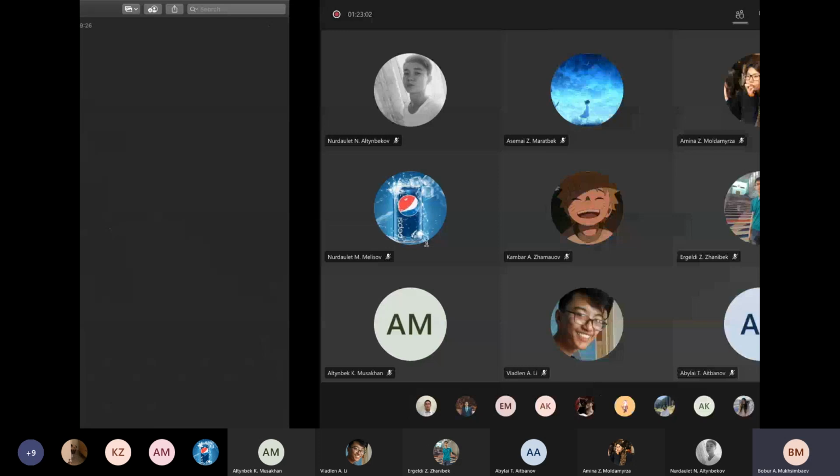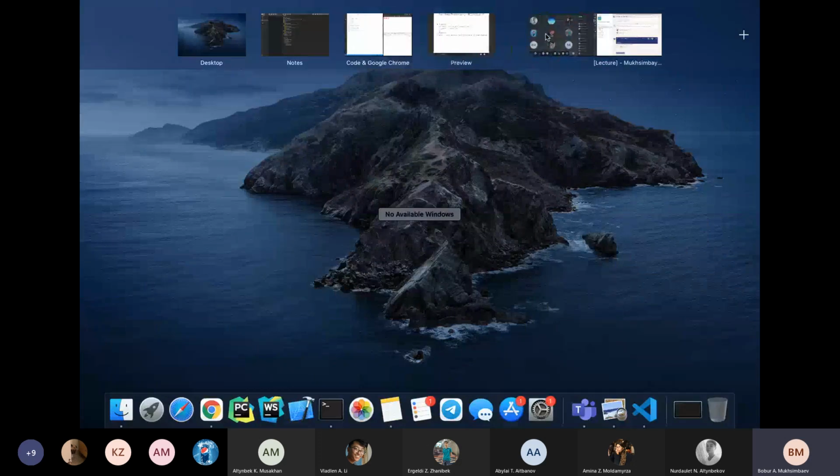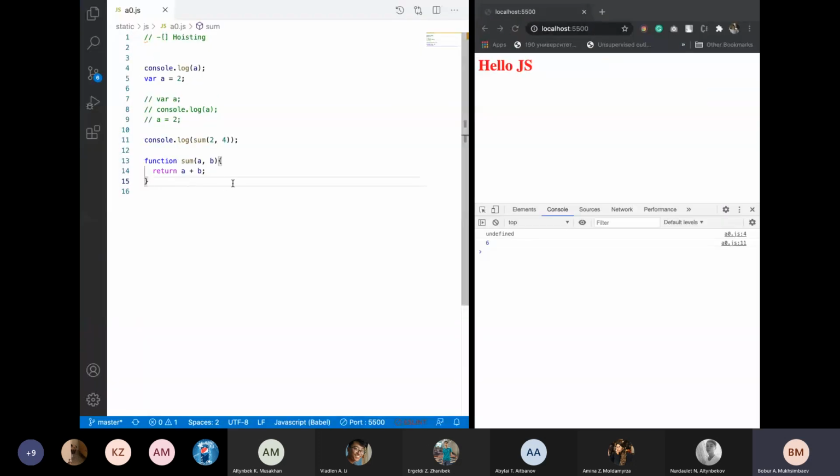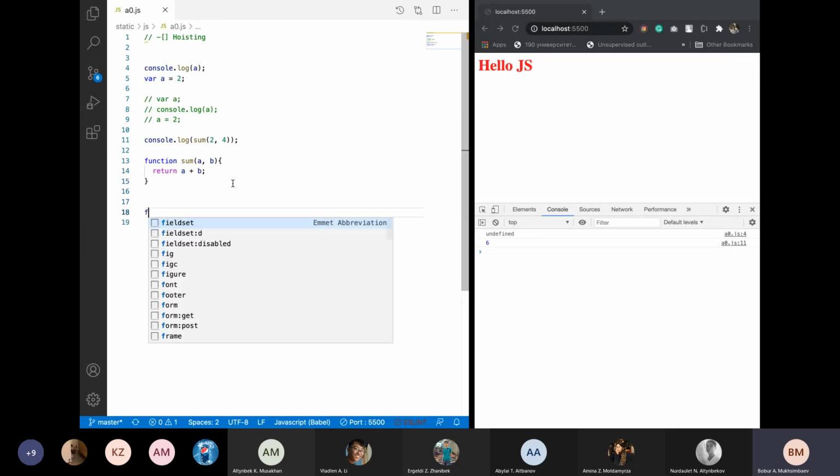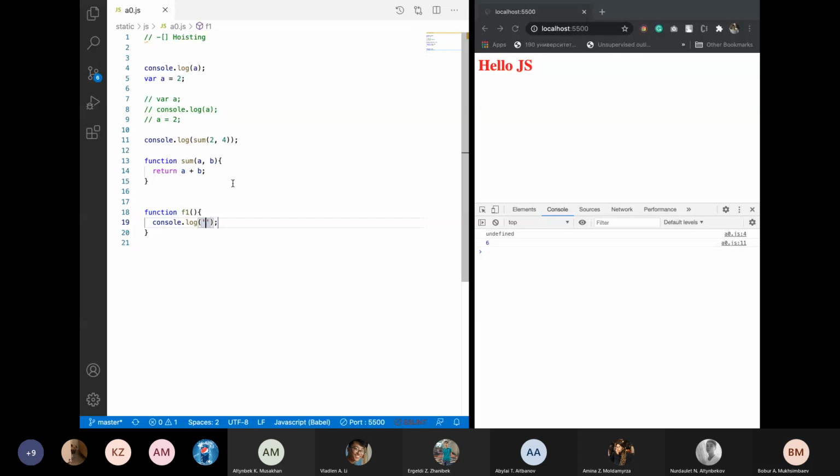Okay, about the callbacks. What does it mean? Okay. So let's create a function called f1. Let it log f1 shows.